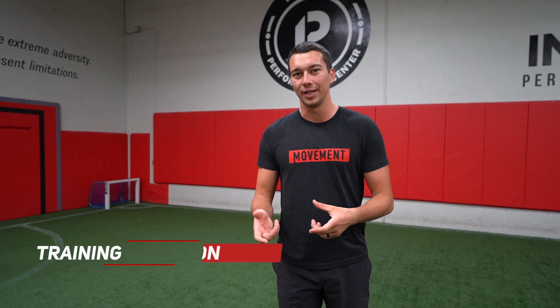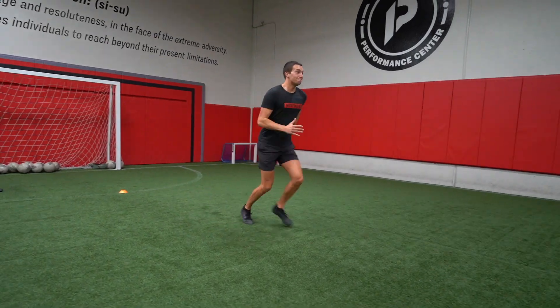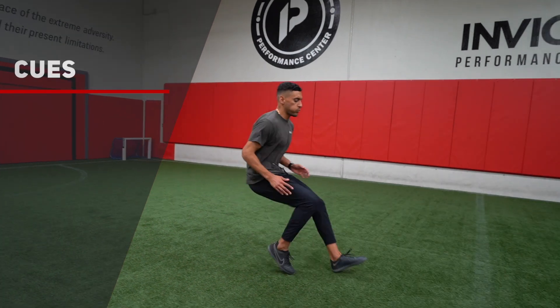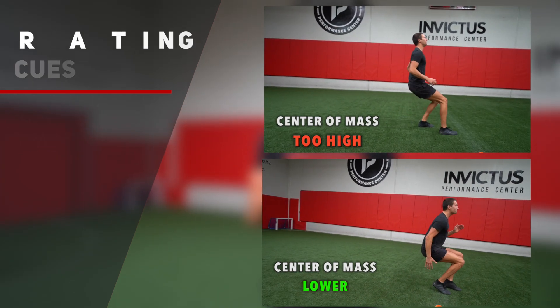When it comes to improving deceleration, we can't just do slow eccentrics in the gym and hope that transfers to braking effectively at speed — eccentric training is specific to the velocity you're working at. A more specific eccentric deceleration protocol right out of the CSCS book is to first work on a drop freeze for beginner athletes, then progress to half speed decelerating in three steps, then three-quarter speed decelerating in five steps, and the most advanced version at full speed decelerating in seven steps. During these linear decelerations, we want to see the athlete drop the hips and slam on the brakes, lowering center of mass and braking hard into the ground with high impulse.